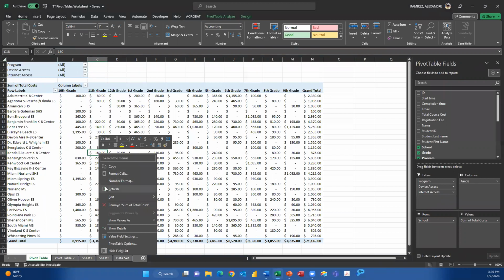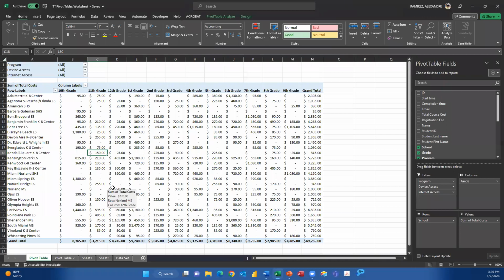It's like a page with a bent corner and the refresh icon on it. You're going to click that, and you'll notice that all my numbers have changed now. So what it has done is recalculated all the formulas in the calculated field that we added, and it has taken the numbers from the new numbers that we put in the data set.